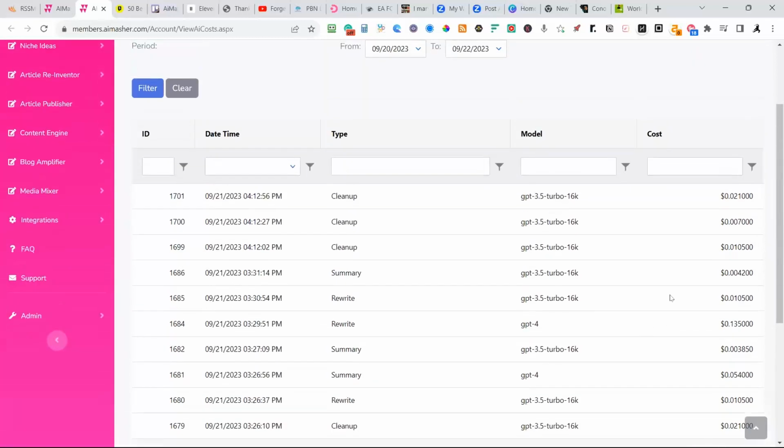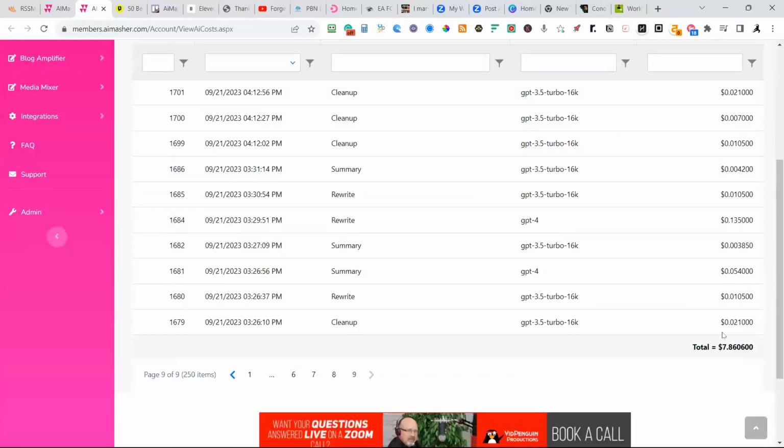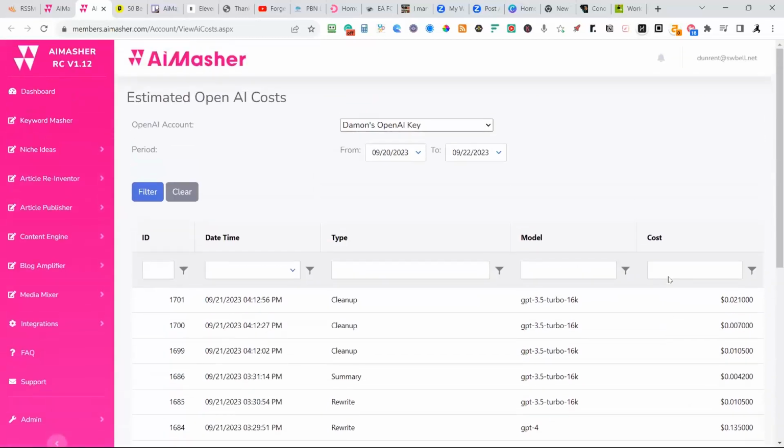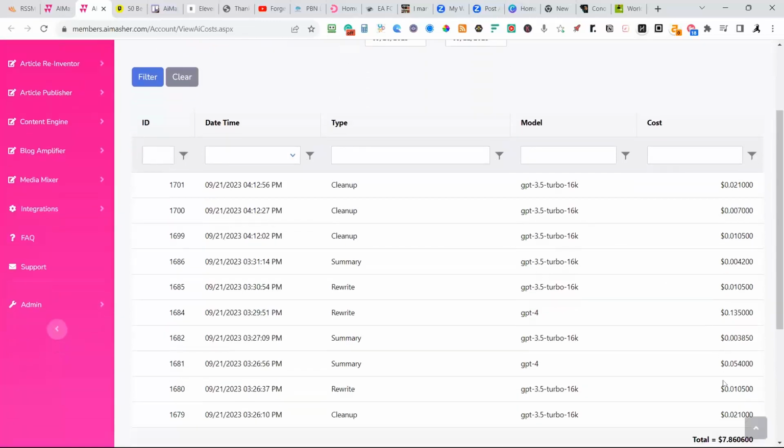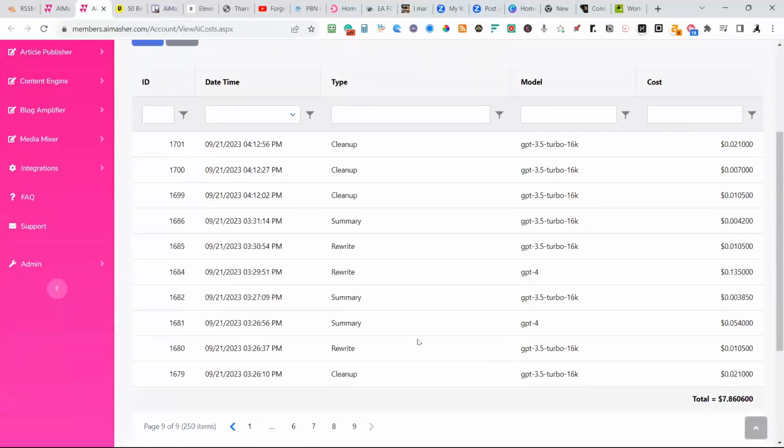And this may be a little misleading, because we're running articles that we're building inside using our content engine. But you can kind of see these are like less than a penny to do any of the cleanups, the summaries. This was actually 5 cents to write a summary from GPT-4.